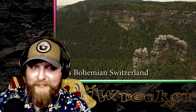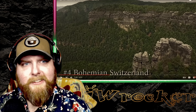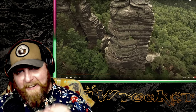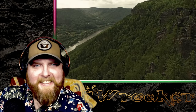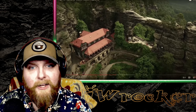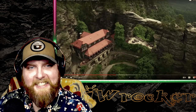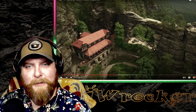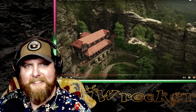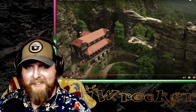Number four: Bohemian Switzerland. I like caves — my wife absolutely loves them. Located in northern Bohemia, this region is another great place for those in search of adventure. The largest sandstone arch in Europe — no way! I had no idea there was arch action like that. Look how big it is — people down there for reference, this is huge. Tons of good mountain biking and hiking.